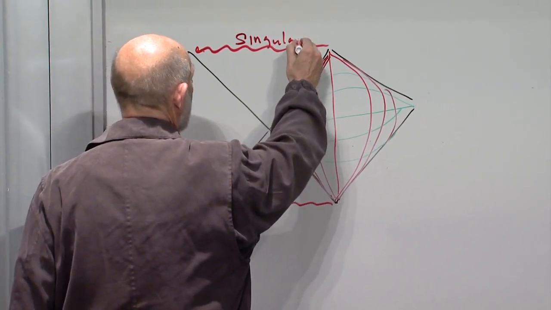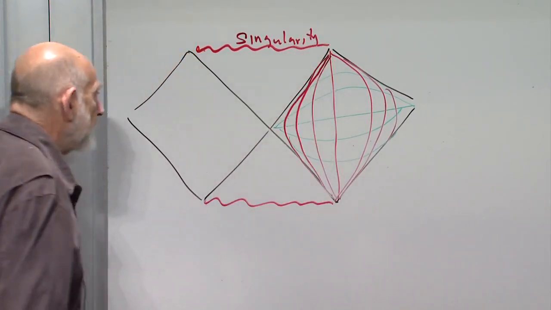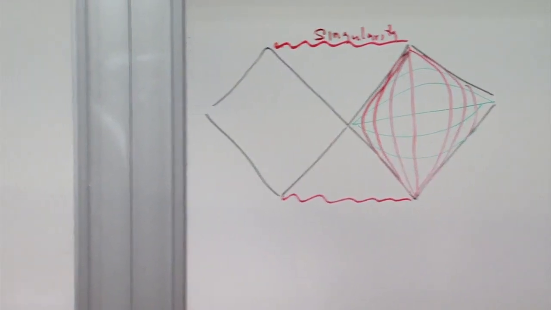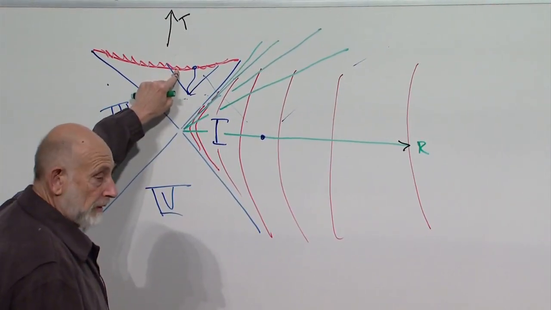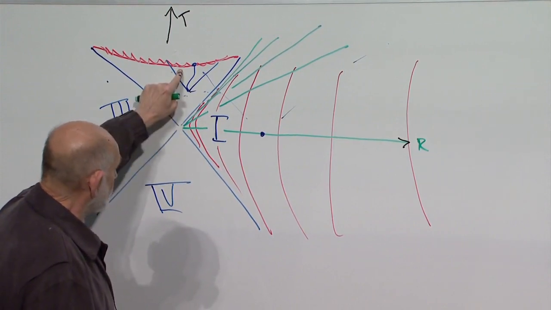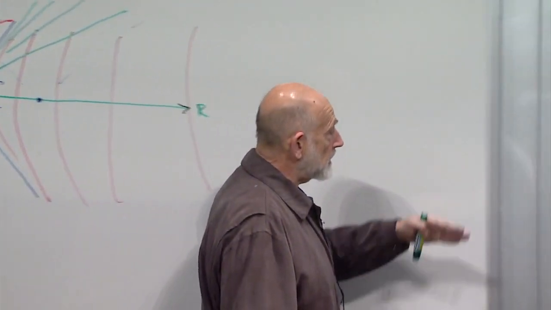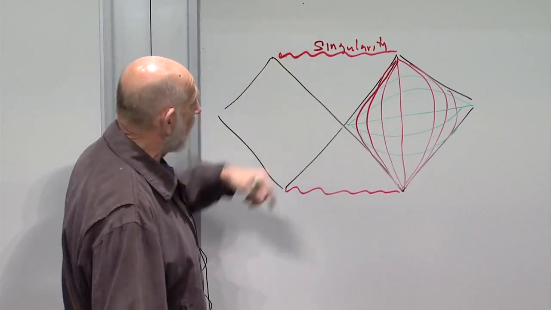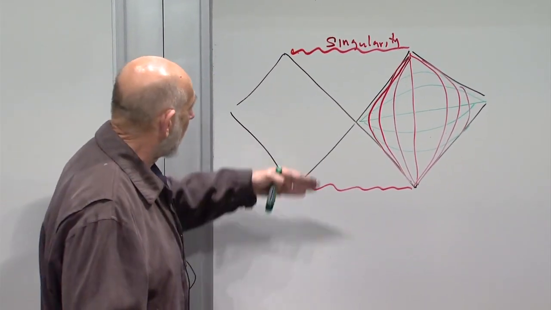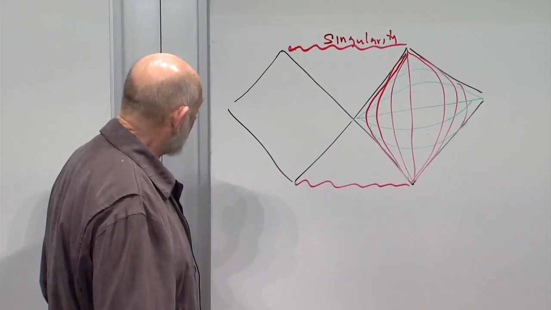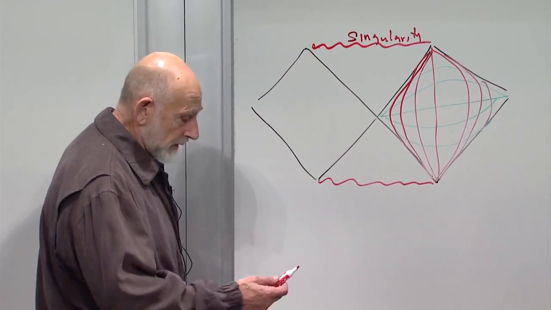Now, the singularity is not off at infinity. It takes a finite amount of proper time to fall from the horizon to the singularity. It's a finite excursion from here to here, and so the singularity is a finite time away. Somebody who falls through doesn't get to experience an infinite time. They will hit the singularity. And this is it. Here it is.